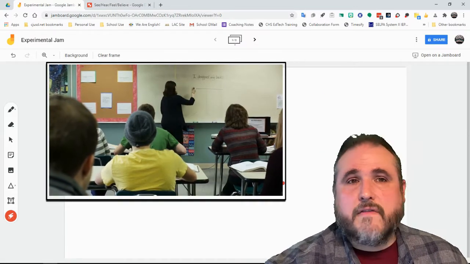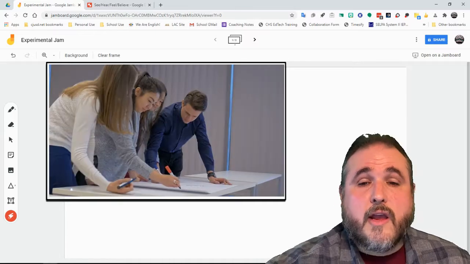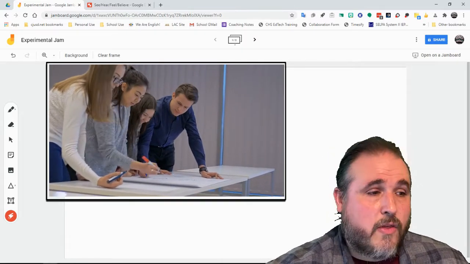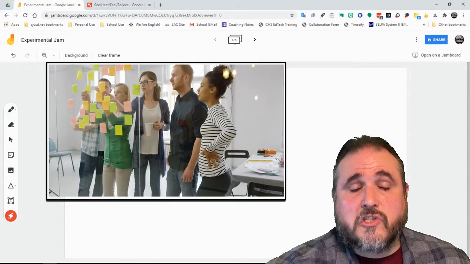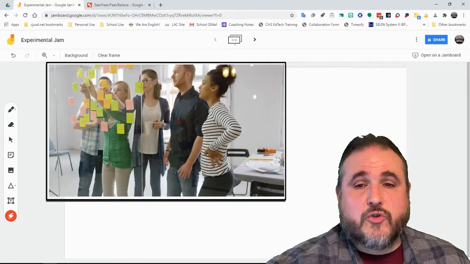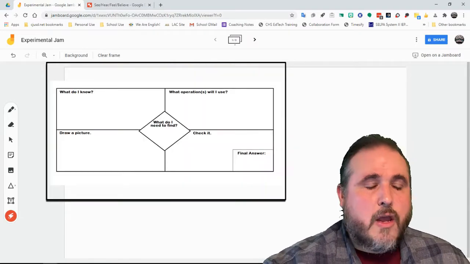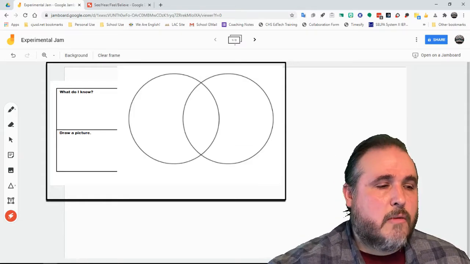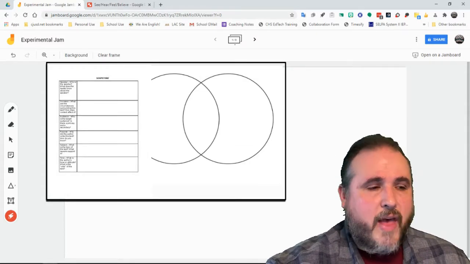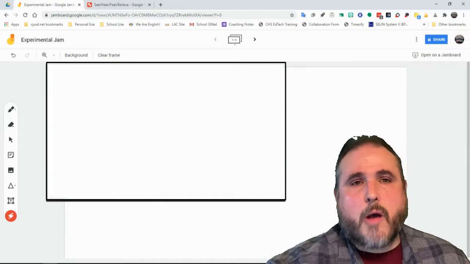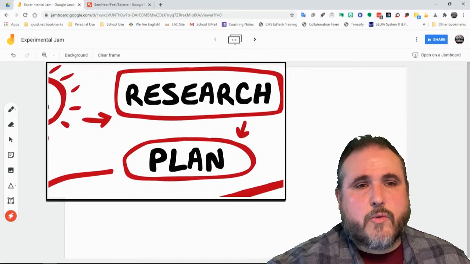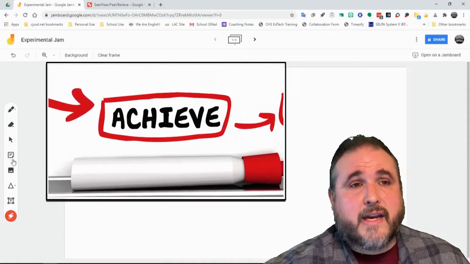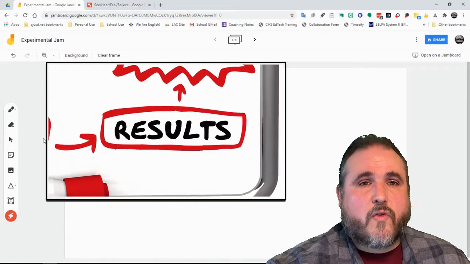In a distance learning model where we are projecting screens to students, you can very easily use it for direct instruction if that's your jam. If you want your students to do collaborative posters, you absolutely could have them create those. You could have multiple slides to create a gallery walk where students would be going slide by slide. You could give them group graphic organizers. We'll take a look at a graphic organizer layout today, and you'll be able to see how that works. And then lastly, you'll have problem-solving activities. So students can work together. I know in the past, I've used Jamboard to help design websites and be able to solve problems with a variety of different things.